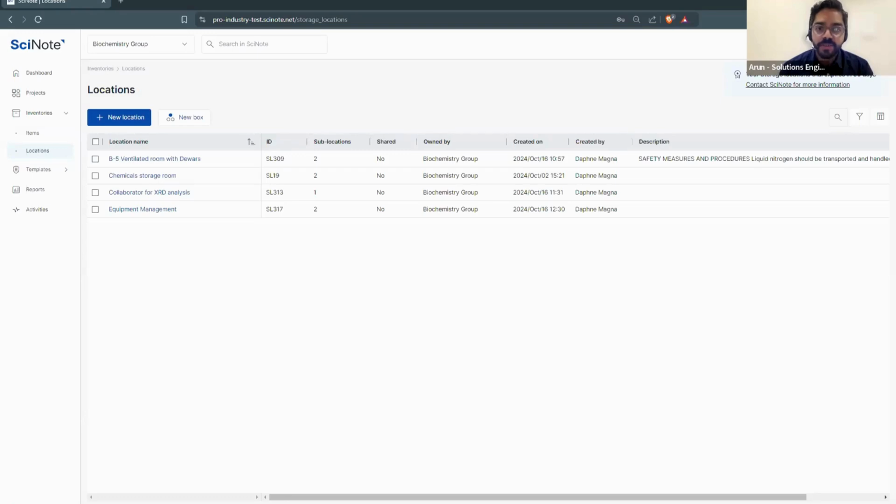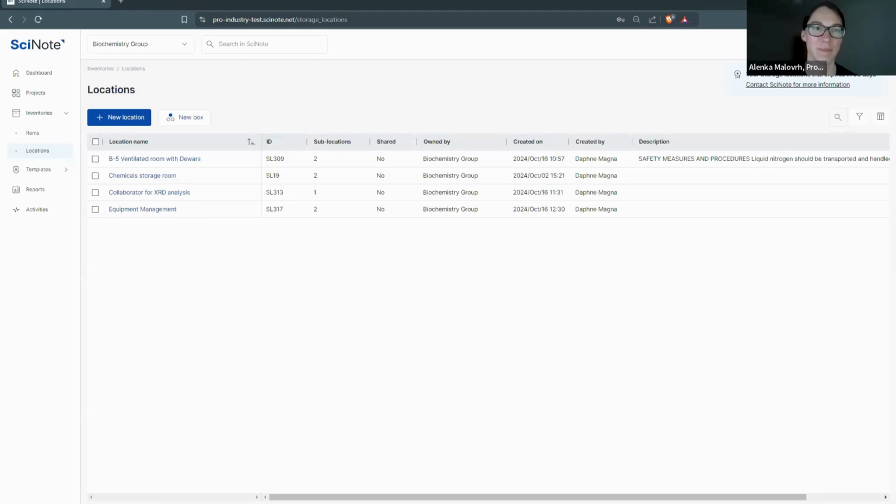And then we have another question related to columns. Will locations show up as a column in the item inventory, or will you have to open the item card to see its location? Yeah, currently the locations are not yet displayed as a column within the inventory. They're currently only visible on the item card. Again, one part that we might be improving in the future. Definitely a good thought. We thought of that too, but we haven't added it yet.